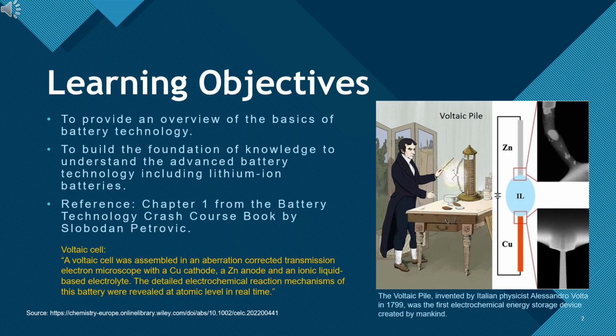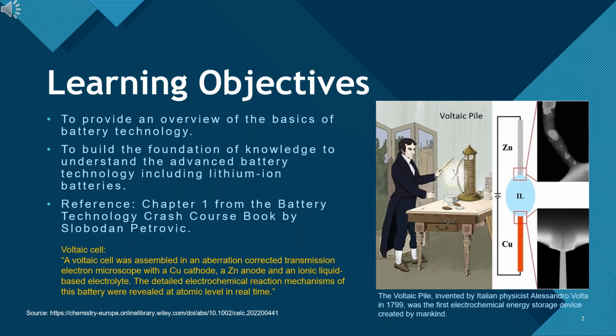Learning objectives. First, we'll gain a broad overview of the basics of battery technology. This will give you the foundation you need before diving into advanced topics, such as lithium-ion batteries. Think of it like learning the alphabet before writing essays. The fundamentals we cover here will make complex topics much easier to grasp later.